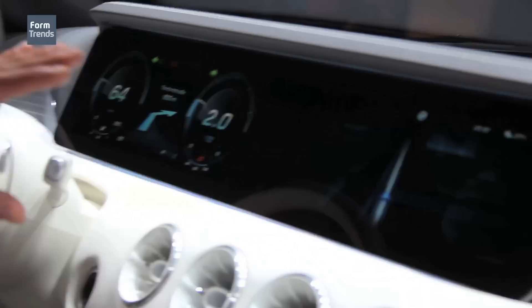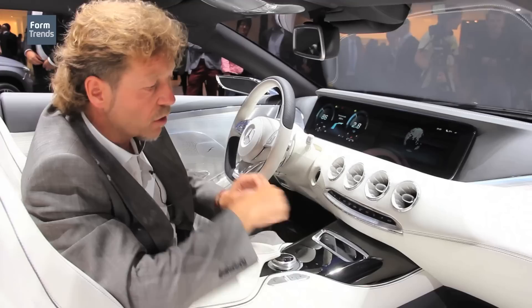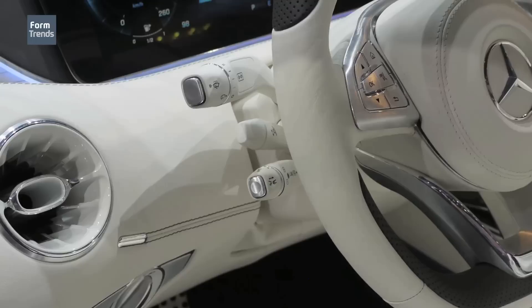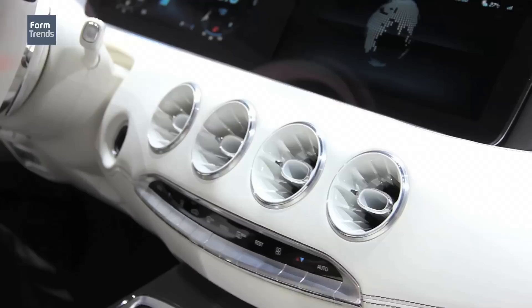The user entertainment is kept really consumer electronics style. Clean, consumer electronic design. The same with the other details — very clean, very strong. And then we bring it in combination with elements which we call diamond jewelry. You see the vents — they have on their winglet tips this chrome baguette. Pure, reduced, but on the other side very rich. We are very proud about these vents. We call them diamond vents.